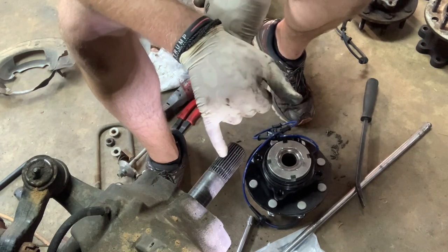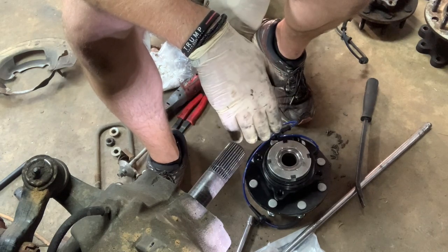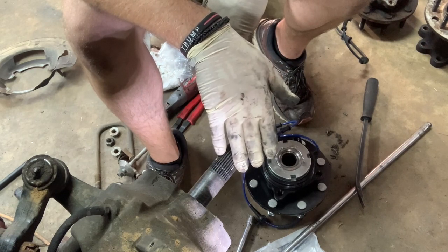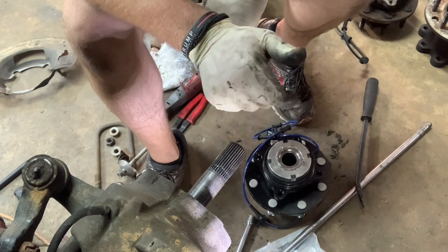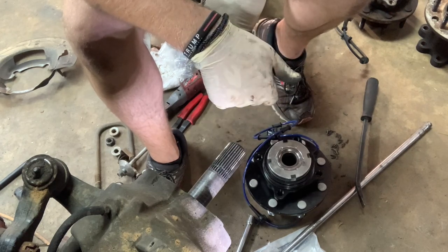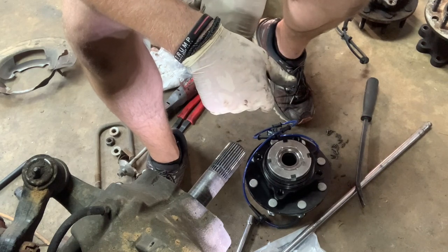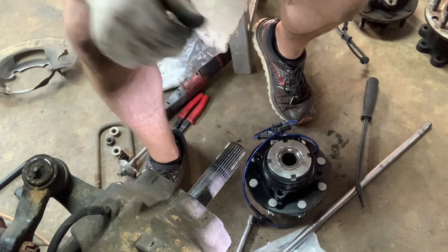But we're swapping over to the Mile Marker hubs on this truck, because he's had issues with his hubs locking. He has to rely on his four-wheel drive moving some equipment on some job sites on occasion. Was very disappointed here recently because his hubs weren't locking up good anymore, even when he manually locked them. So I said, hey, let's either go with Mile Marker or Warn. Either way, the Mile Marker's a little bit cheaper. They still got a lifetime warranty. So that's what we're doing with this. So let me grease this up and we'll start putting it back together.